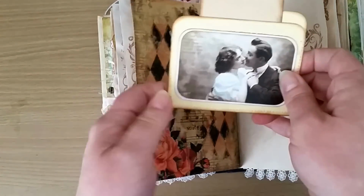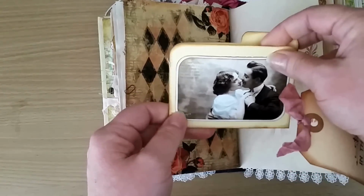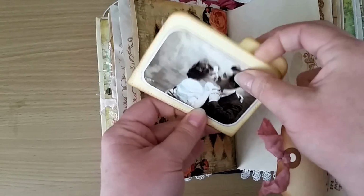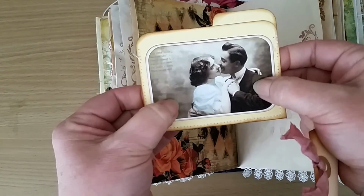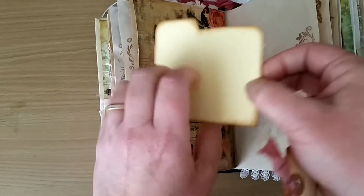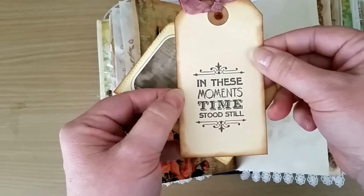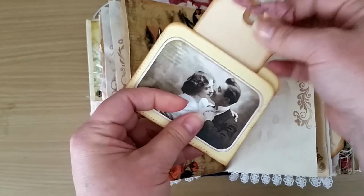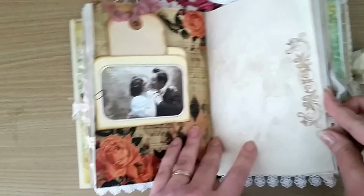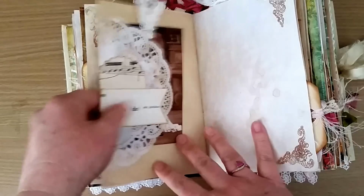And then this is another idea I got from one of Angie's videos. It's just a manila file folder, a mini one, and I've just sewn around the edges and closed it in, and that's one of the Tsunami Rose digi prints there, and I've not put anything on the back. That's just one of my tags with some stamping. In these moments, time stood still. And that just sits in there on the Tim Holtz paperclip. More journaling space and the doily imprints.